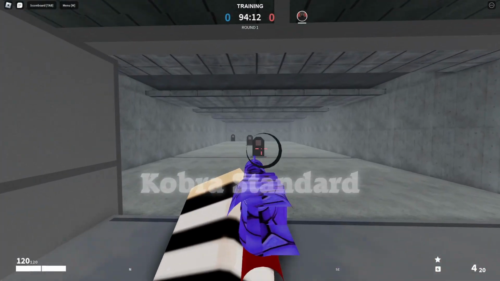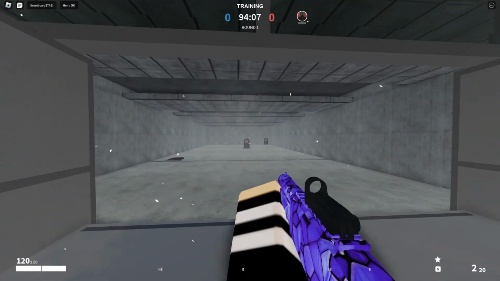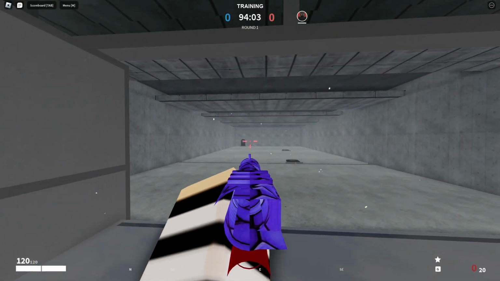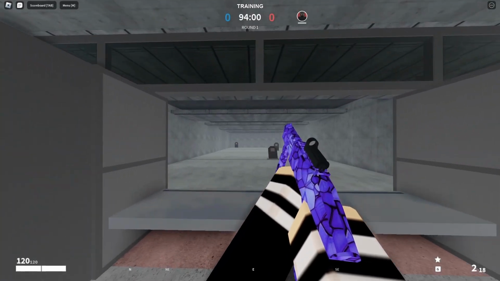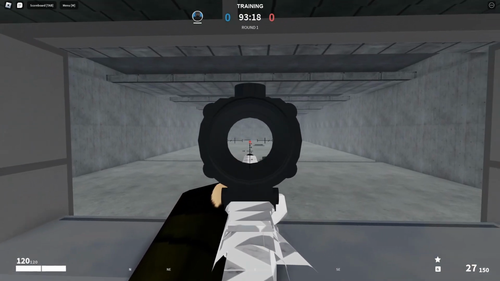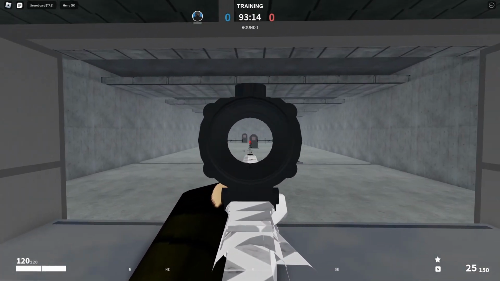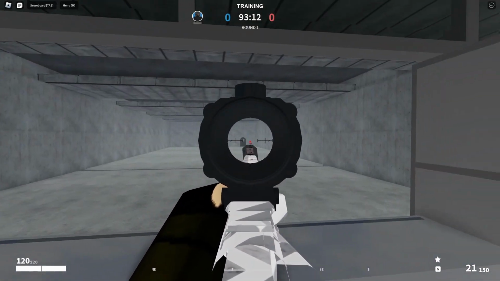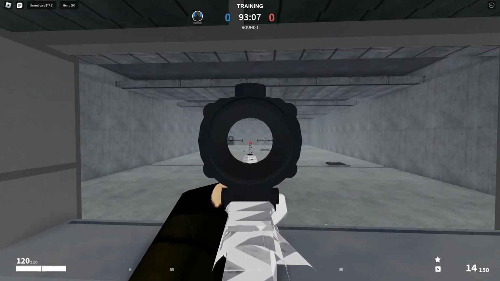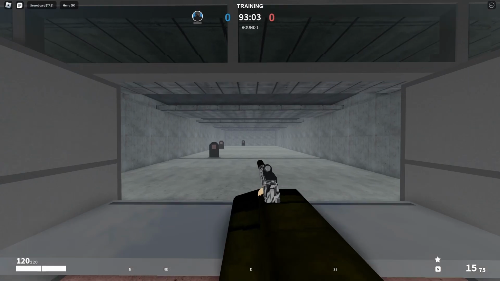After that, we have the Cobra Standard. Can't really see it that well with this gun. You can kind of see the reticle at least. Yep, that's the standard. Next up, we have the compact sight. It's like the Trigicon ACOG, but it's more compact. It's smaller. I believe it's got the same amount of zoom as the Trigicon ACOG. There we go. But it's just a more compact sight, hence the name.